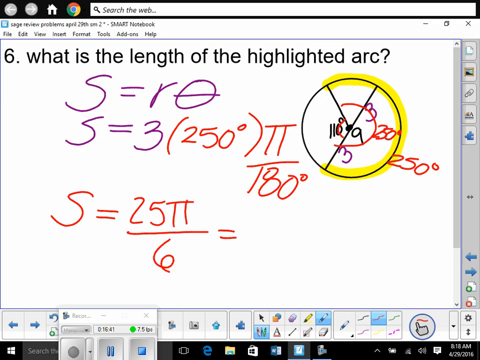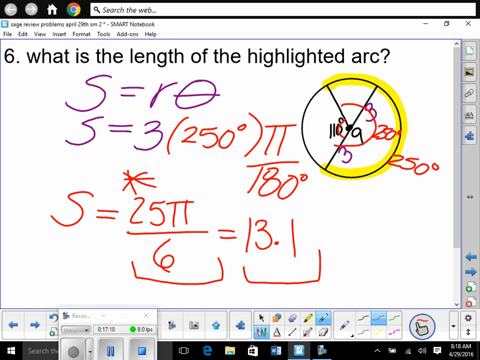Now that's what a mathematician would want as an answer, but an engineer would want the actual physical decimal. So let's type that in, 25 pi divided by 6. So we'll get both answers here. 13.1, right? Guys? 13.1. Very good. So a mathematician would be happy with this answer, and an engineer would be happy with this answer. So we kind of made everyone happy here.